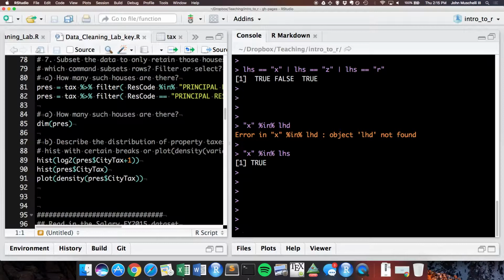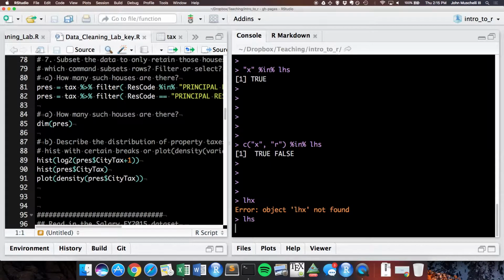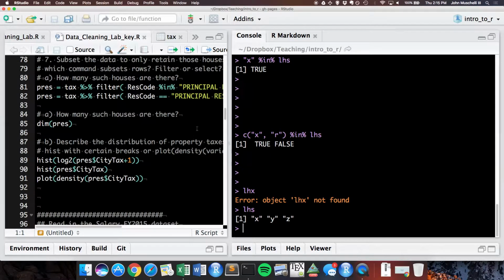So if you said, is X in this vector, it's going to return as many elements as are on the left-hand side of this. And in this case, there's only one of them, so it returns true. If I said, like, my vector is X and R, and I want to check it against X, Y, Z, it gives me a vector of length 2 back. Okay? So it's saying, whatever's on the left-hand side of percent in percent, check it against the things on the right-hand side using ORs and give me logicals back. Right, saying check, is it this or this or this?